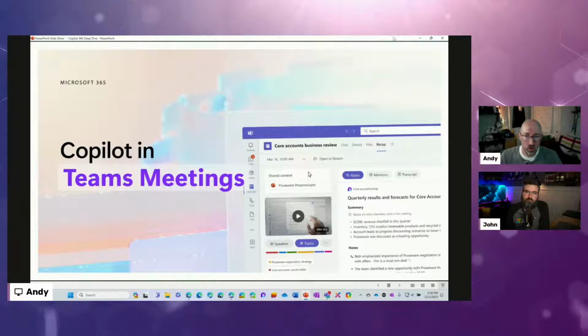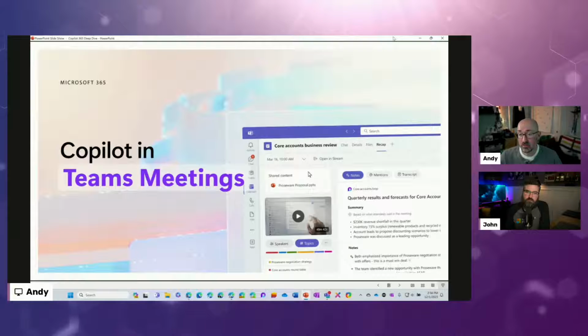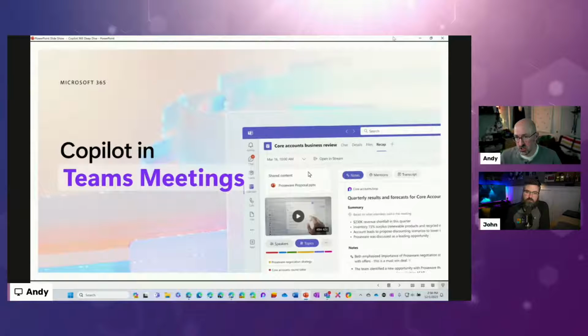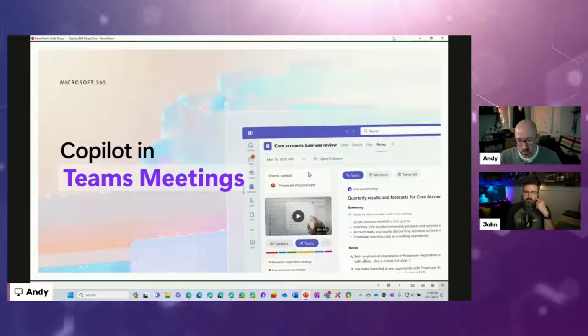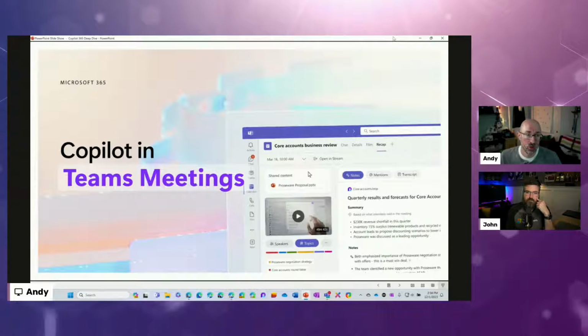A requirement, though, is that it needs to either have a transcript running or you have to have the Copilot without transcript feature to use this. And the Copilot without transcript feature is actually relatively new. So with that, let's go and take a look at Copilot in Teams.